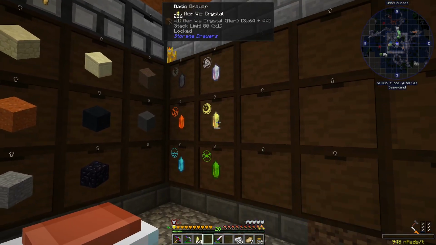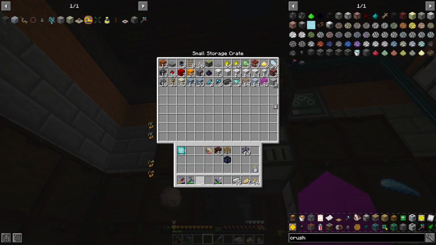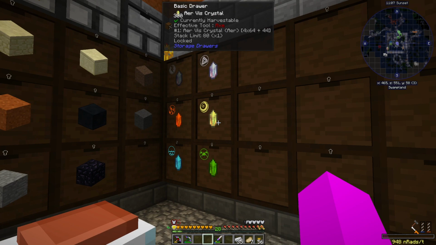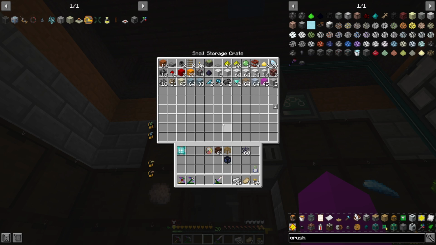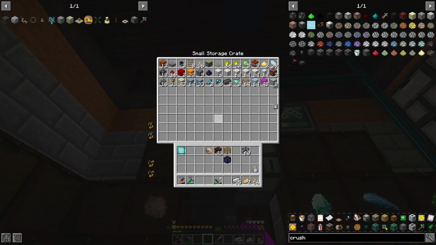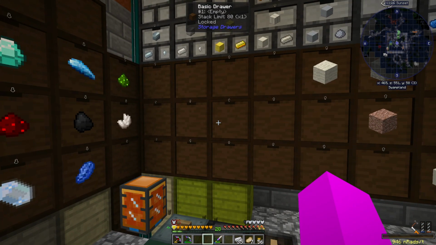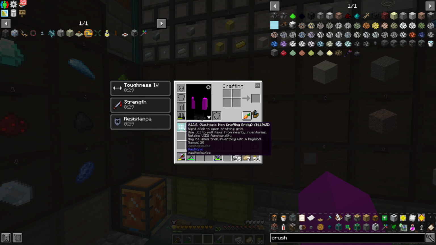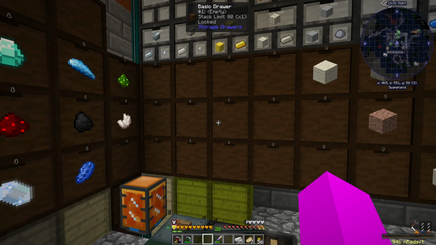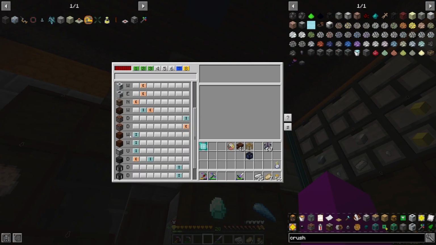So if I was to pick up a stack of this crystal, look at it, okay, I got 236. I dump it in here, it immediately gets moved, and then we are back up, plus the stack, to 300. So potentially I'll make more drawers and fill everything up with items of value that have many stacks. It's obvious to me now, though, that the storage drawer room is too small, because this vice unit can reach 20 blocks. So in hindsight, I should have built this bigger. Here's where the magic happens, though.